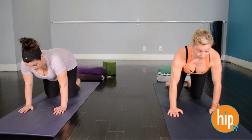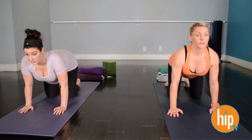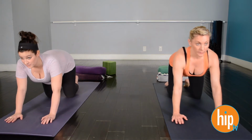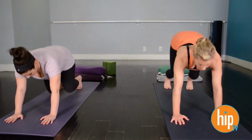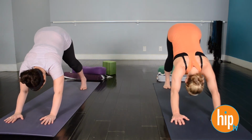So we're going to feel our heart come forward as we press into our hands, drop the belly, tailbone is up in the sky. And just walk your hands a little forward of the shoulders. Curl your toes under, downward facing dog. So wag your tail up in the sky a little bit. There you go, you guys. So hips a little right to left.